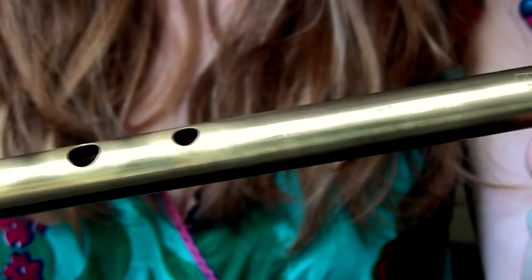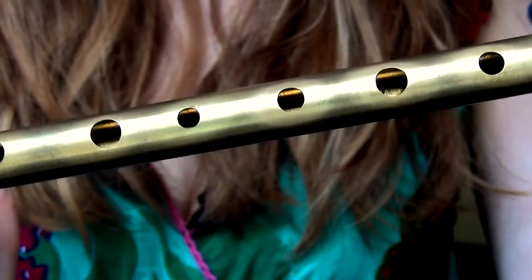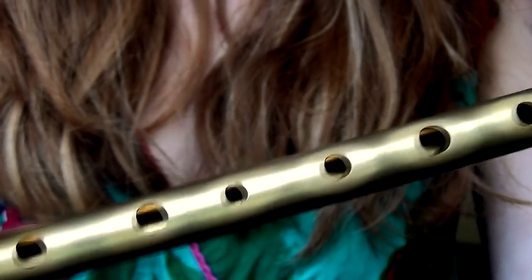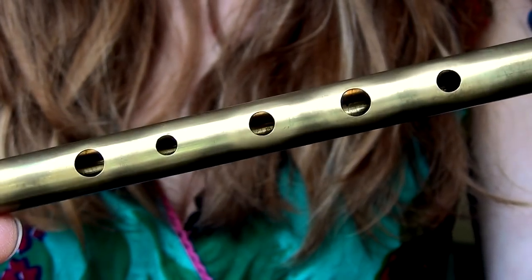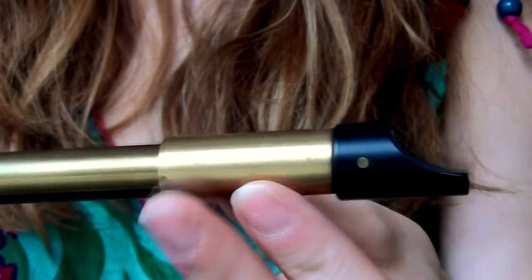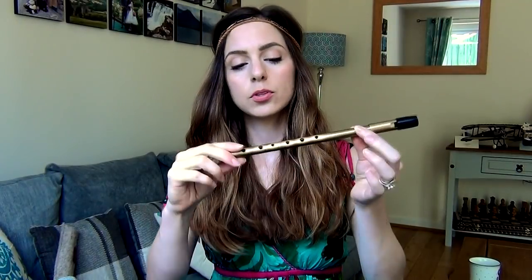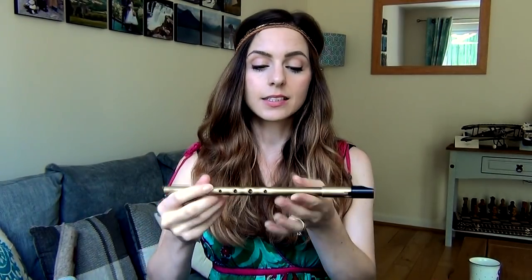The body itself is also brass. As you can see, it's tarnished a little bit. I might get a cloth to polish this, but the holes are nice. They're easy to half hole with, which is good. Nice spacing, easy size. As I said, it's an E-flat whistle, so it's not particularly difficult to play because it's a small whistle. Now, it's a standard bore. It's not a tapered bore, so it means it's straight. It's quite heavy on the mouthpiece end, but not noticeably so.